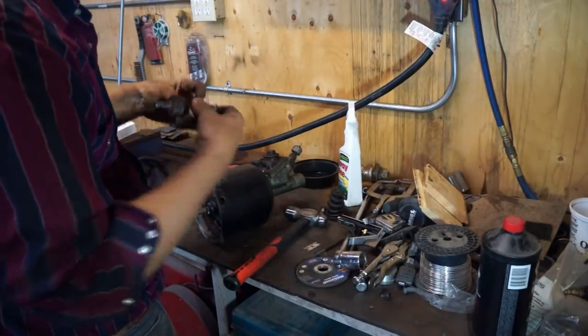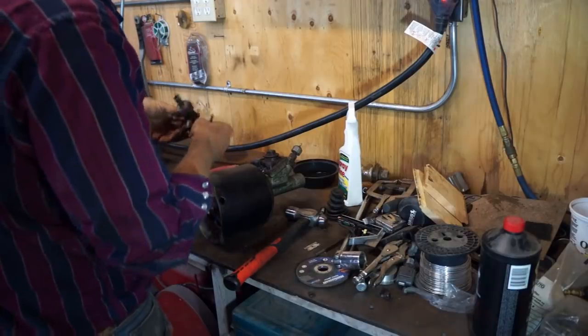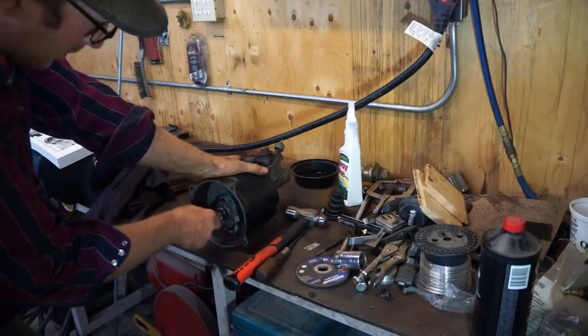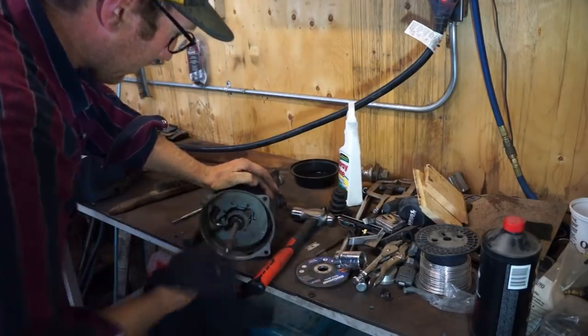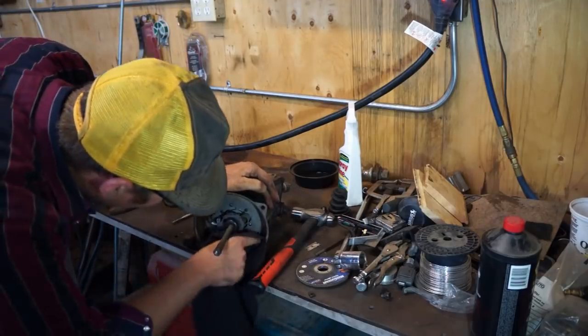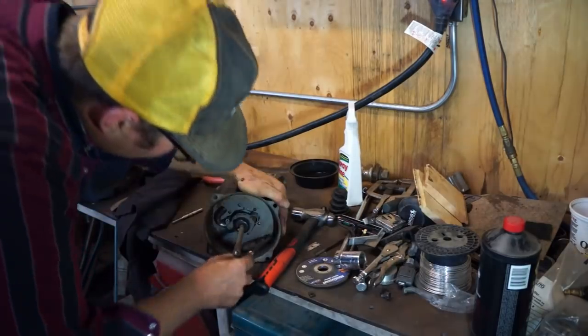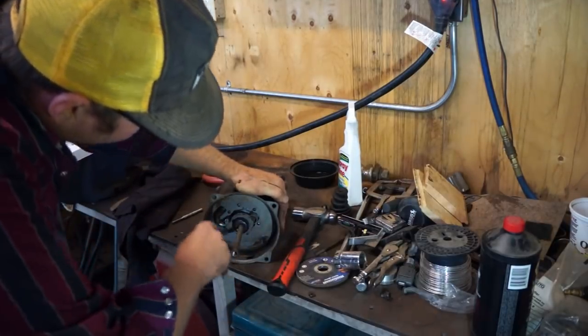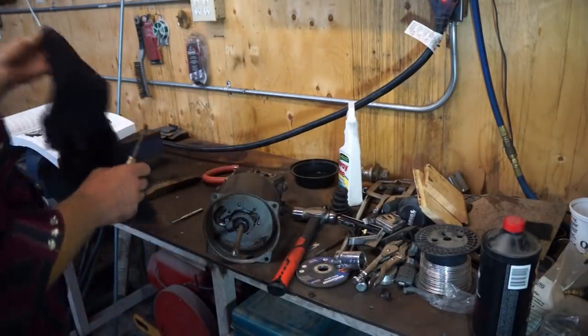Gasket there. Perfect. My part pile. So then, oh man, I polished that thing or something. Oh, looks like the old leather seal might be compromised. Might be buying the kit after all.